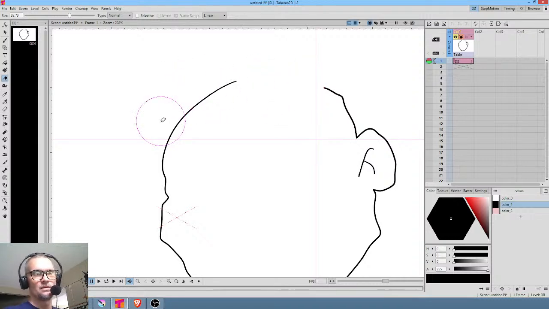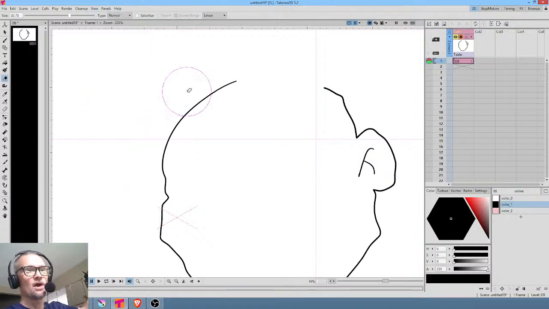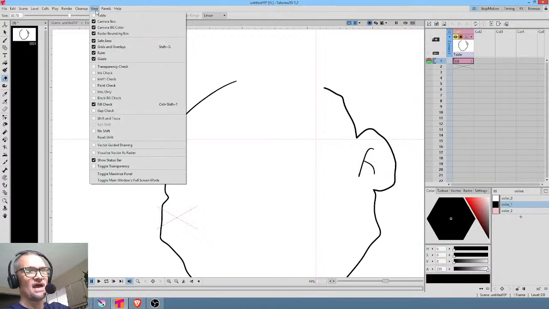Now I actually have a question in my mind: does the fill check tool work on vector levels? Because I'm pretty sure it does. So let's go to View, and this is not part of my discussion for today, but let's look at it. One thing you want to be aware of, right now I have it in fill check mode. What does that mean?